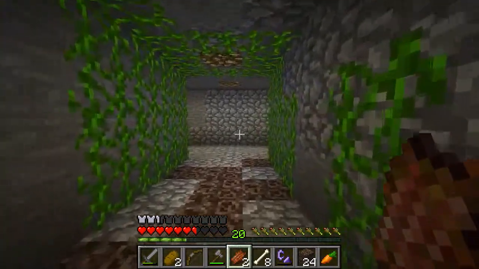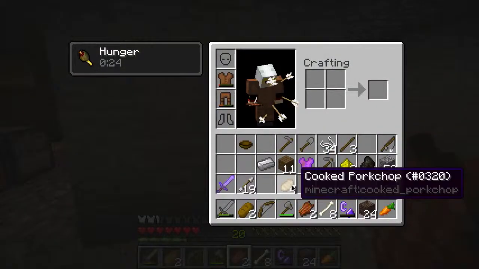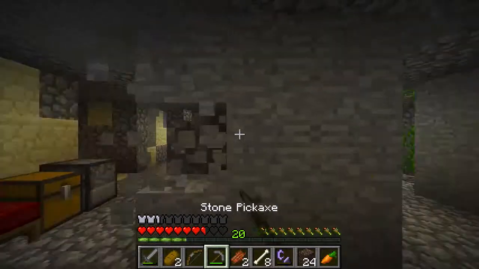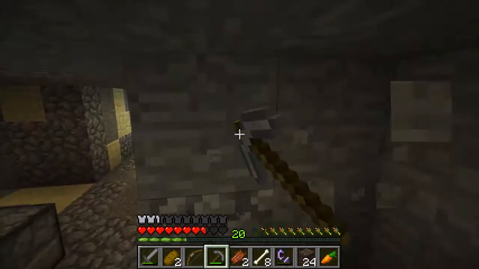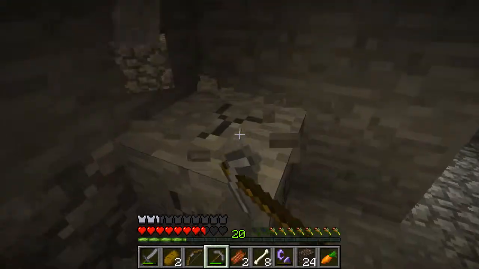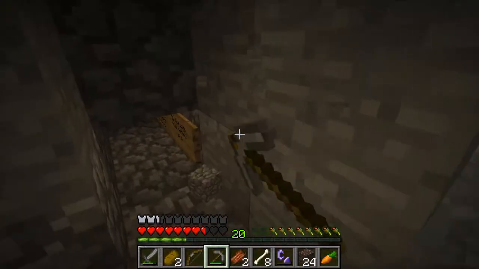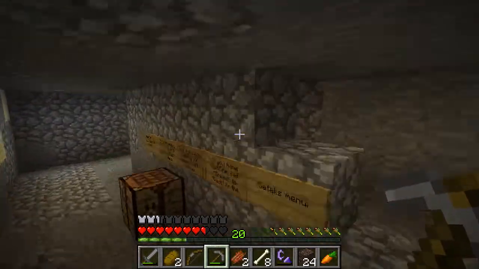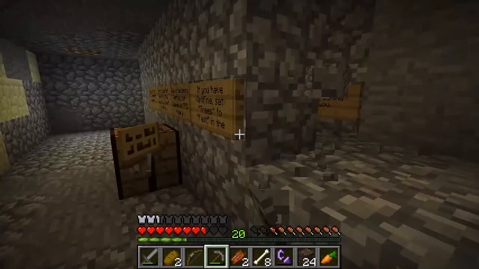Okay, this is great. This is enormous. Pickaxe. Is there anything in here? Doesn't look like there's anything. Oh, there is something. What does this say? Oh, the turn it down.